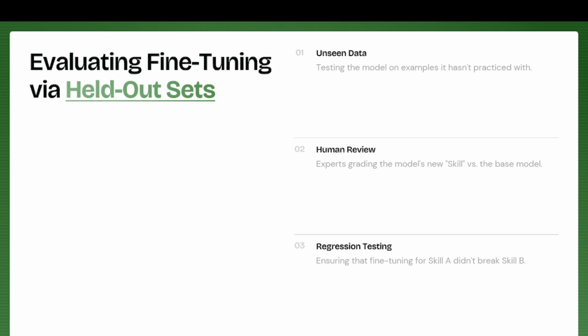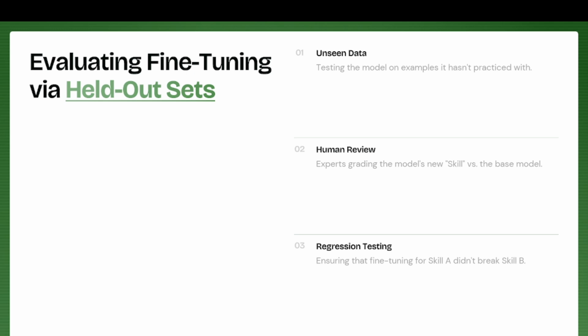So regression testing is testing whether the testing for A does not affect the testing for B. So if you fine-tune skill A, will it break skill B? So that is regression testing. Determine how testing for A affects the testing for B, or determine whether testing for one particular agent will not break the skill of another agent.